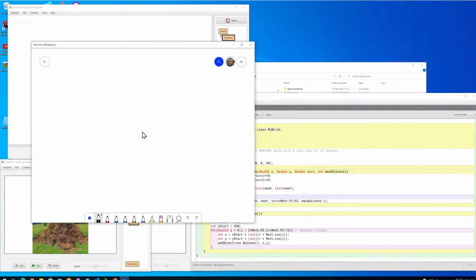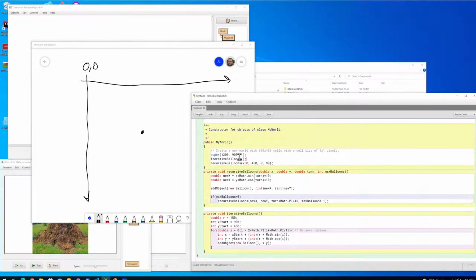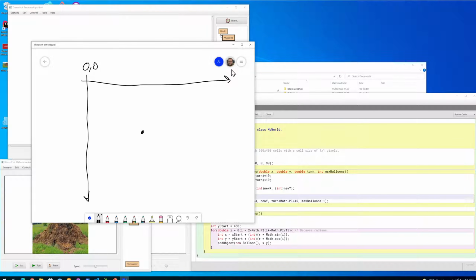We have a center of the circle, which is x dot y dot, and we have the screen, which starts at 0,0, and then it goes to, in my case, 1200 in this direction, and I think 900 in this direction.